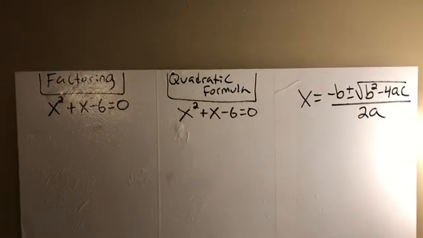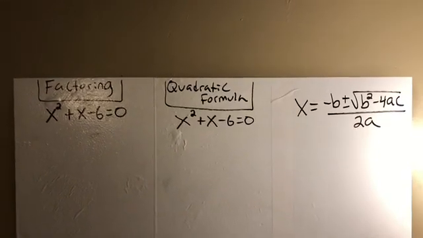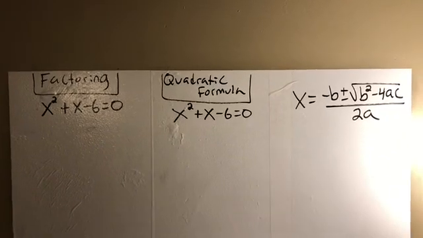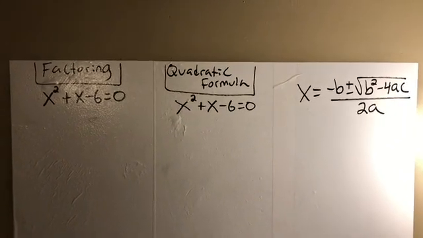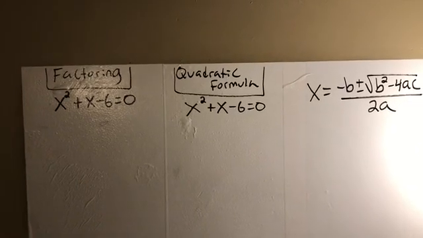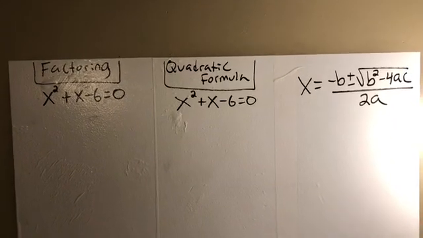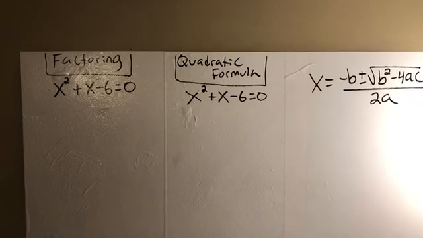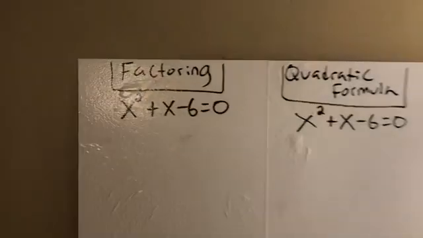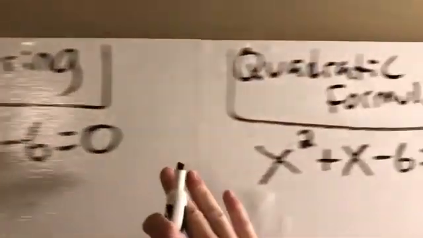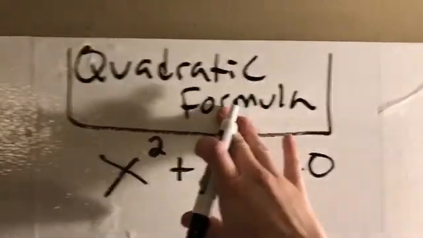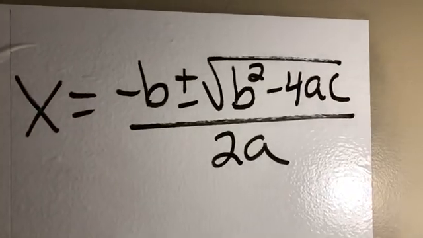Quadratics Part 5. So far, in Quadratics Part 2, you learned how to find the solutions of a quadratic using the square root. And then Quadratics Part 3 and Part 4 walk you through some of the various factoring strategies that we can use to find these solutions. Now, sometimes you are not going to be able to factor every single equation. So you are going to have to use something called the quadratic formula, which is going to look like this.